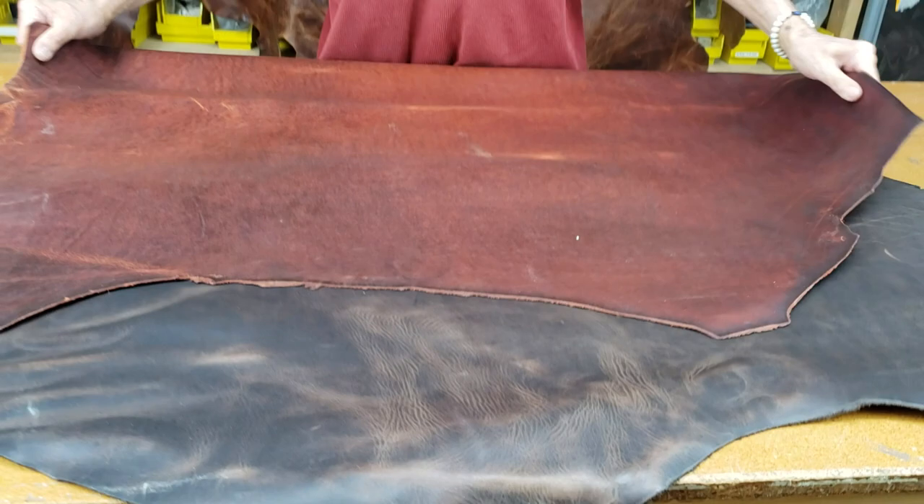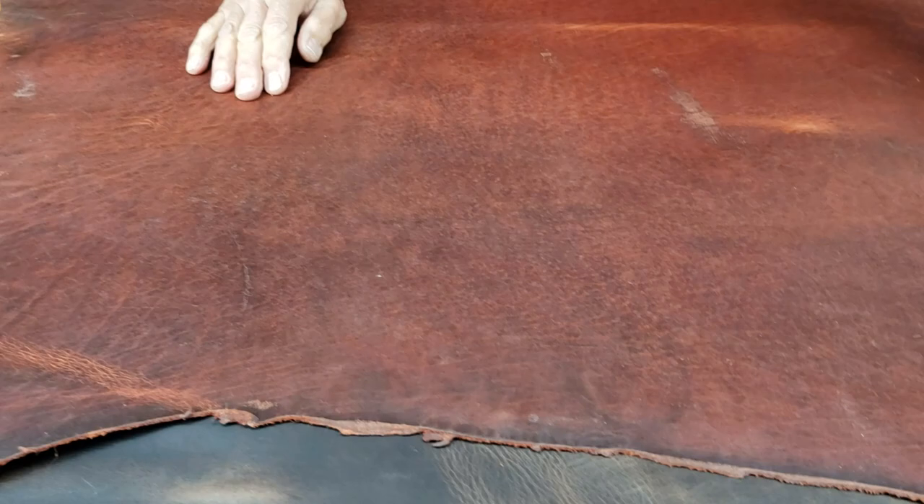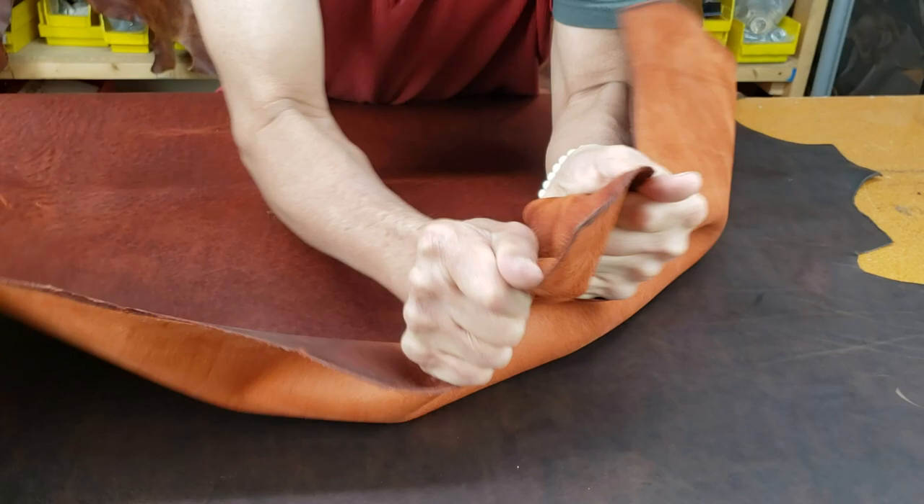This is the grenadine, and it's got kind of a — this is really cool leather. I just liked it so much, and people that came into the studio commented on it. Let's look at the pull-up on this. There's that, and here it is at the back, and there's the front. So we've got the dark roast and the grenadine.